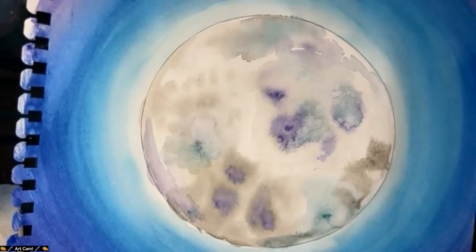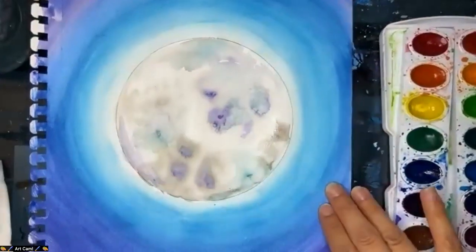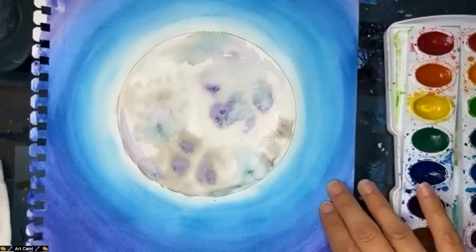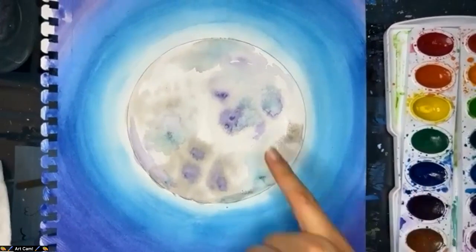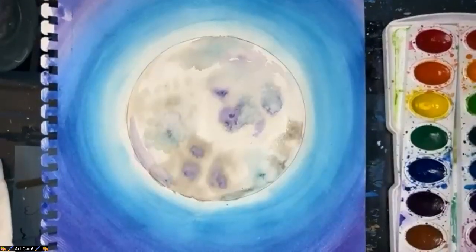Yeah, that's good. Honestly, that was a happy accident, just to be completely honest, because you can't really see all of the patches that you don't reach with the water, if that makes sense. That's right. But I do see the otter in that part of the eye, a little otter. I want to see the otter. You see the otter? Here? Yeah, there's the little nose.